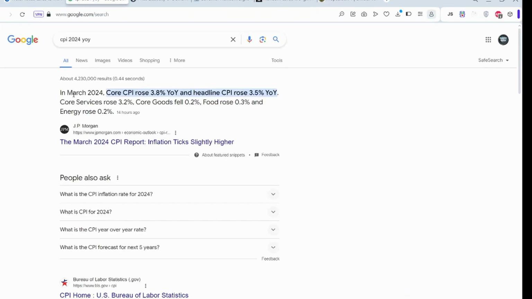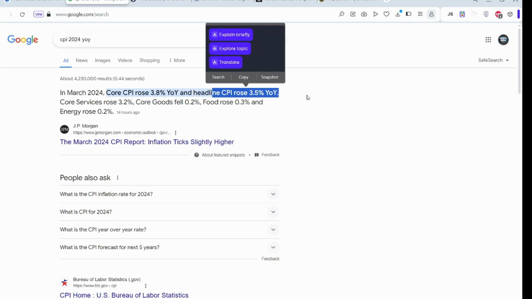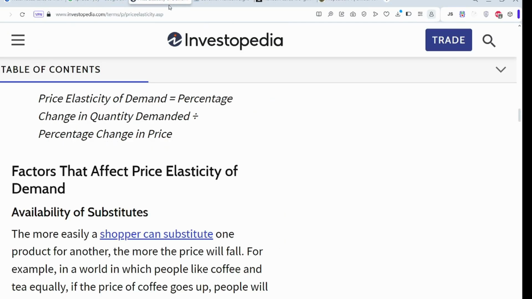What's upsetting about this is there was also a recent news about the CPI rate of about 3.5%. That's the general inflation index. Things overall rose by 3.5% year on year, whereas the water rates are going to rise by 8.5% year on year. Now let's talk about price elasticity.